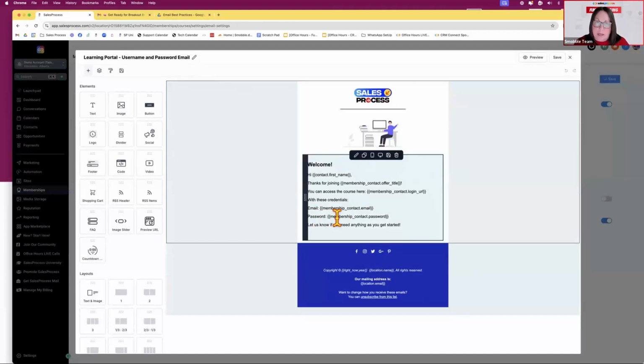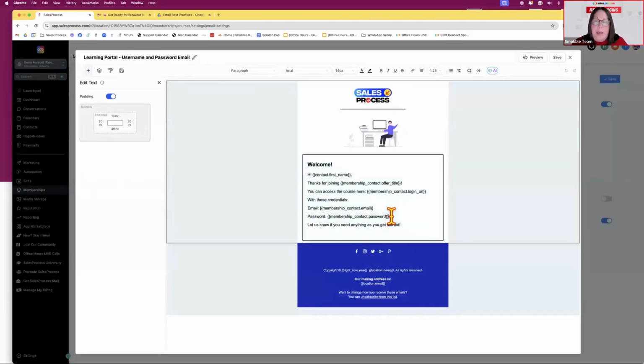And what needs to be updated here is that this is no longer going to send them a password. We're going to get rid of the password. And the way the system works now is that an email will go out. It will send them an email with a button in it. And that button has what we call inside of it a magic link. And the magic link is going to allow them to click on that button. And then it will prompt them to create a password and then to confirm that password. And so we need to change our template a little bit.